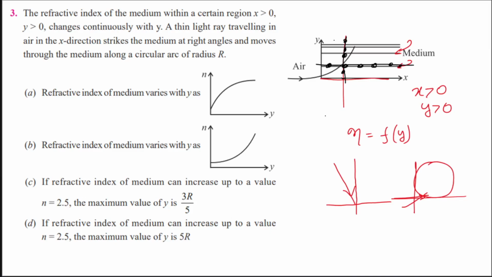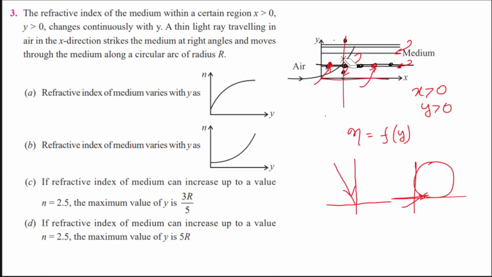So if we take the vertical line as the surface, then what will be the problem? At this point if you apply Snell's law, and at that point if you apply Snell's law, its profile will look different, right? Values will look different. And for this horizontal surface, if you apply Snell's law at this point, if light is falling over here at the same angle of incidence, and over here at the same angle of incidence, let's say, then Snell's law will be the same, right? You will get the same equation. So we need to work with this horizontal surface. That is why it is drawn over here.